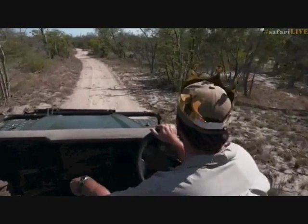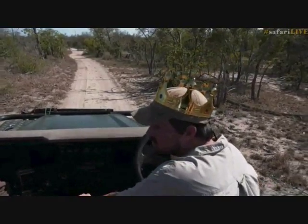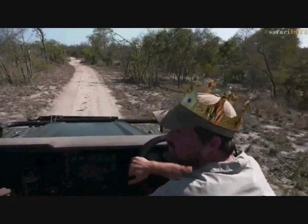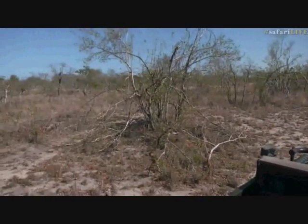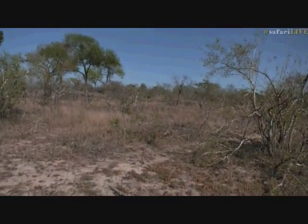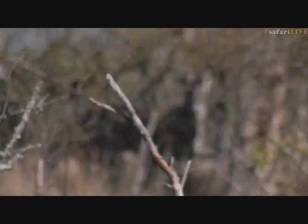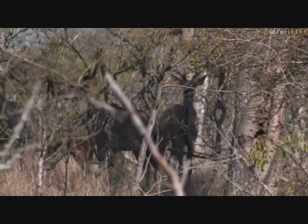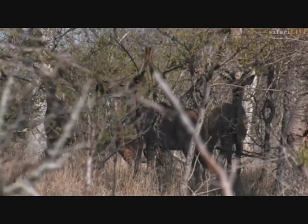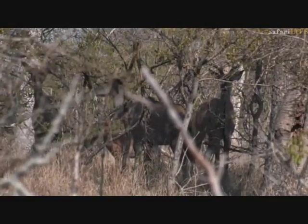Now, there are some kudu in the distance in the shade. They're going to be a little tough to see, but we'll try our very best. Maybe Senzo can get in there. There are a few bushes in the way, but you can see it's hot when animals are already in shade like that at 8:15 in the morning. It seems a fair time for animals to try and get into some sort of shade and hide away from this baking sun that is coming down. But these guys, you can see, are all ears. They're watching us carefully. Kudu generally are quite alert.